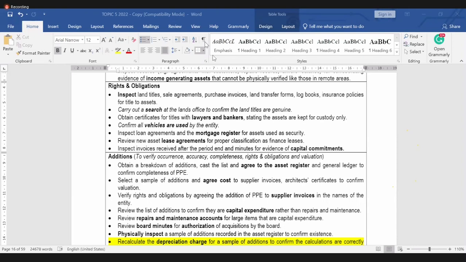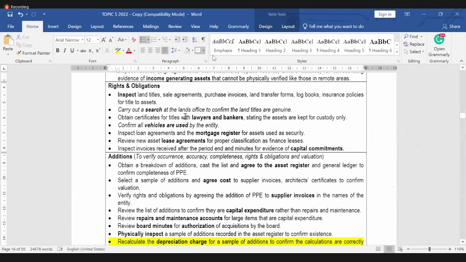Yes, that collusion is always there, and it can happen. So what do you do? You can see how they're interacting with their lawyers or their bankers. You can suspect from the interaction, how they talk. If you suspect that, then you conduct another test. For example, for land titles, you can go to the Ministry of Lands and confirm whether it is actually in those names. You can carry out other tests. So it's all about this: if one audit procedure fails, you use another audit procedure.